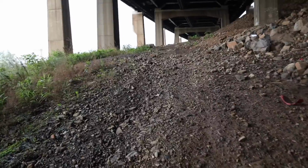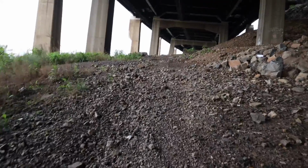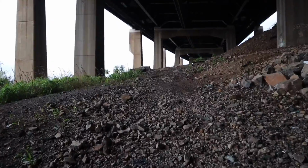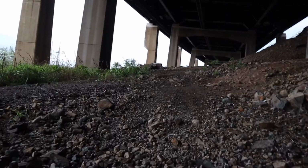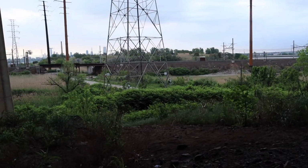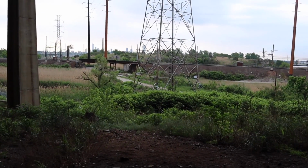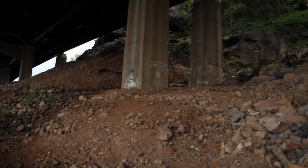Something back there, so I just left them alone. Just kept walking off. And when I scared them off, then they come attack me. But we were here at the top a little bit. We were down there just a few minutes ago, just looking through. I don't know if you guys can see it. That's where it was at. And we're just trying to go up.